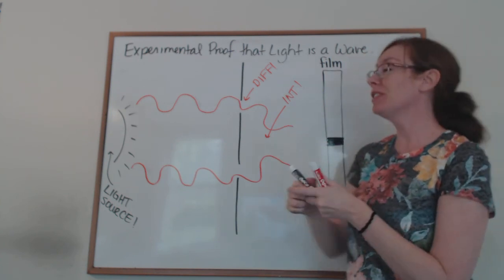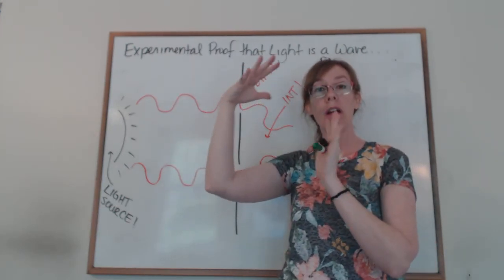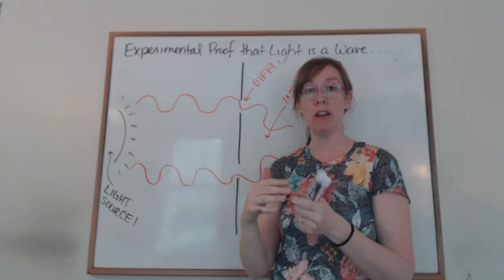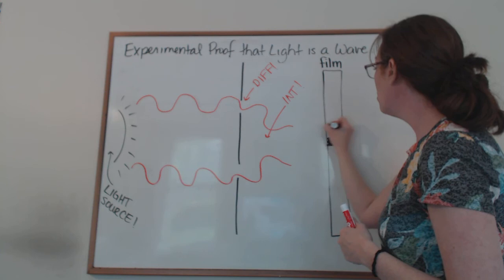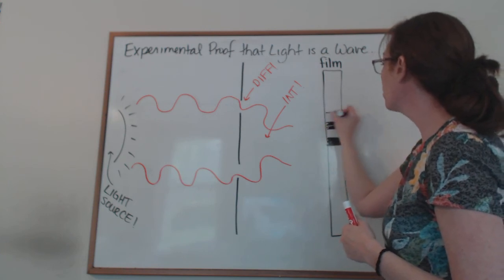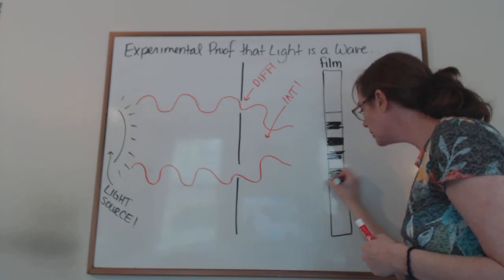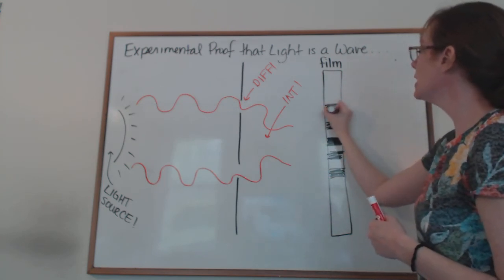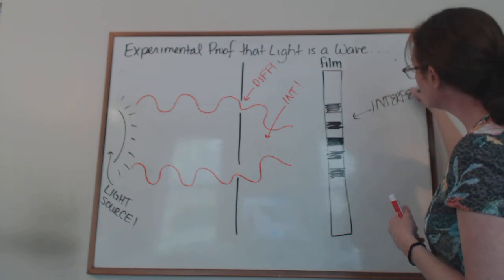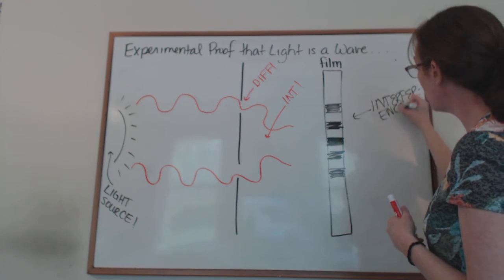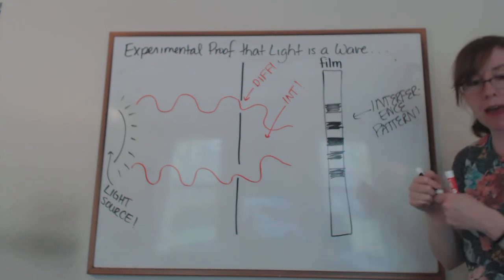However, if I had drawn two other waves, just by chance you would get other waves that happen to constructively interfere, and you would get brightness. And that would happen over and over again in a pattern form. What you would see is a very famous thing called an interference pattern. This is called an interference pattern. And that's exactly what scientists saw when they did this type of experiment, the interference pattern.